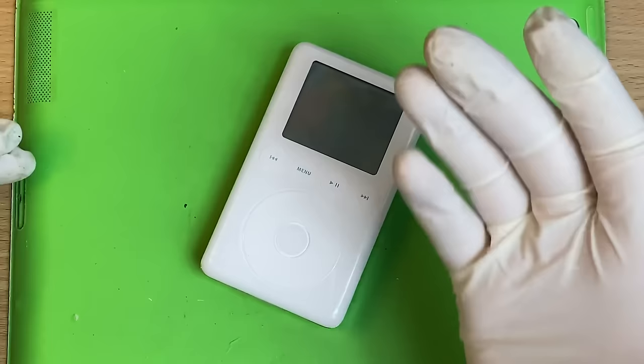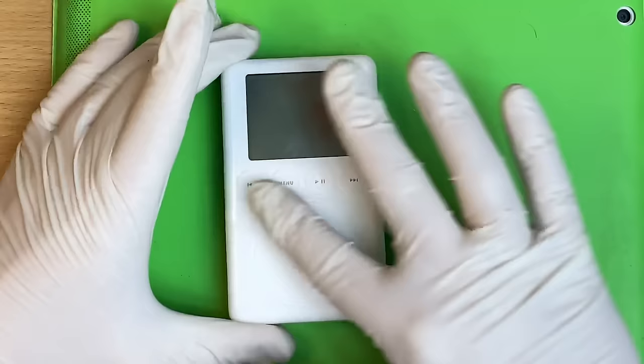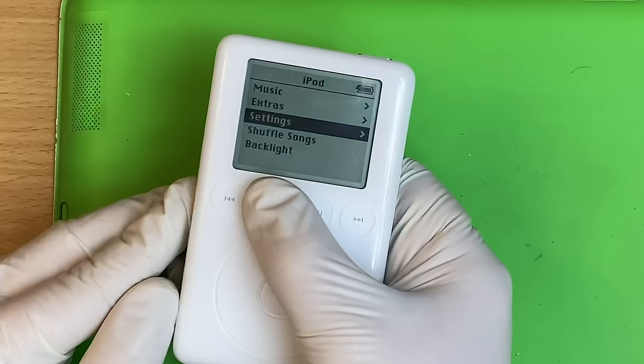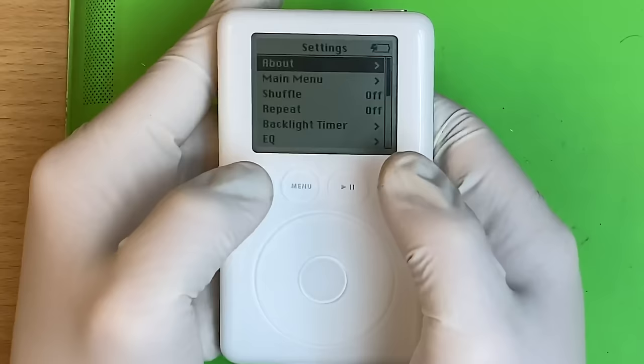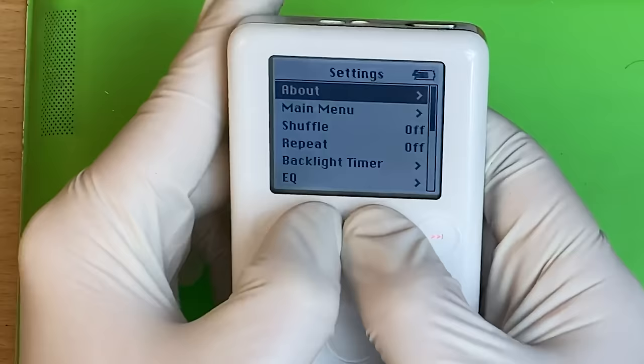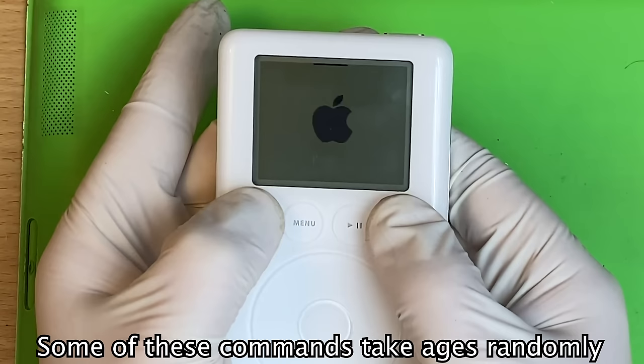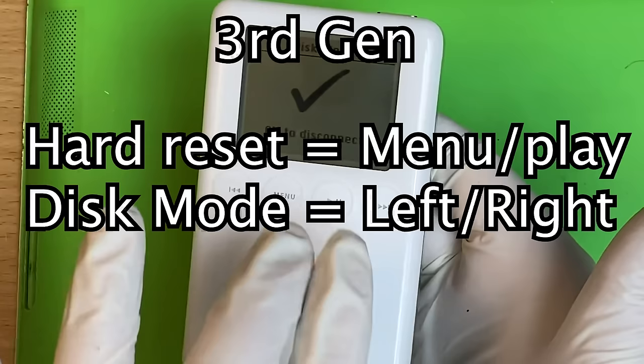The third gen — to me this is really the second gen, and it's an absolute freak of an iPod. All touch, and the most expensive of the time. They went all out: high frame rate screen, backlit, everything. This already has a replacement battery in it but it's not happy. To do the hard reset on the third gen, it's the middle two buttons. Then the outside two for disk mode. Weird, but you can still do it.